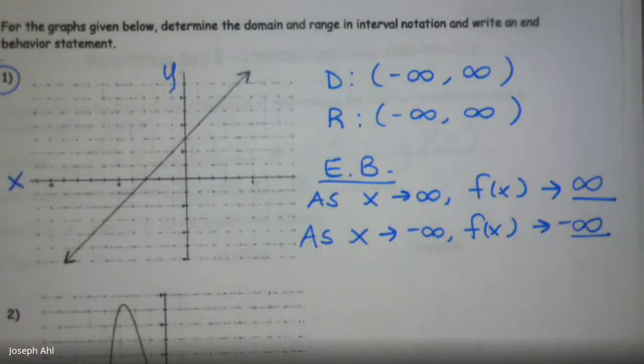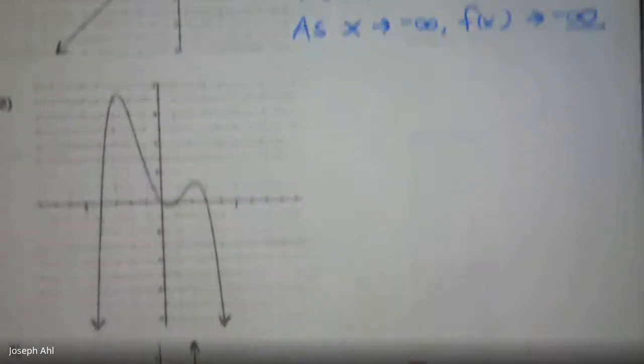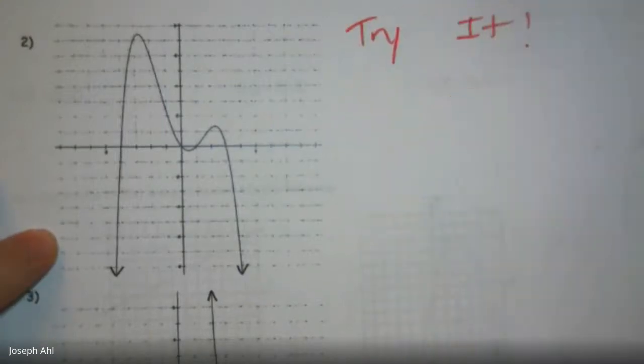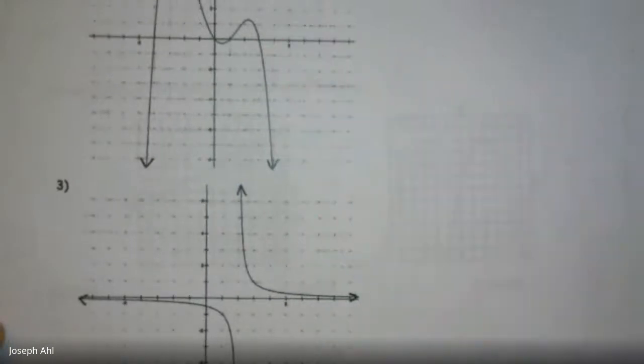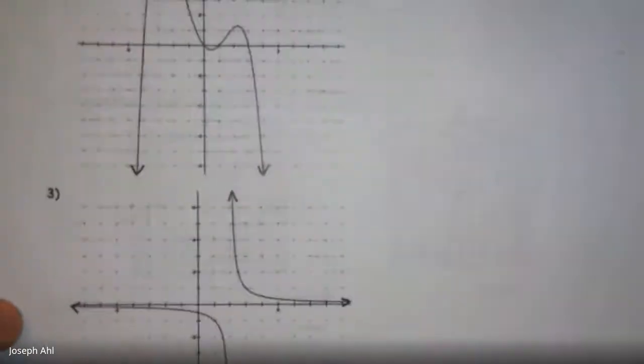So that's a little bit of a look at what you're going to do as a setup for number 2 and 3. I also want you to try domain and range for these, and write those end behavior statements. Try it for number 2, try it for number 3. And next time I see you, we'll go over these 2 in addition to talking about B and C from this question. Do a little bit more practice and then get going on that homework.